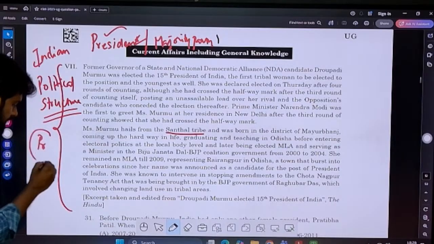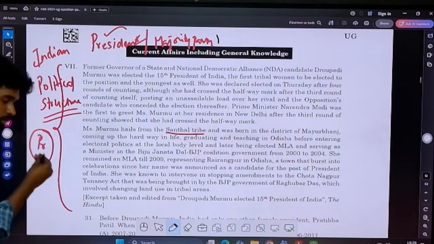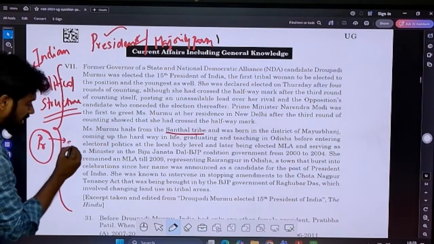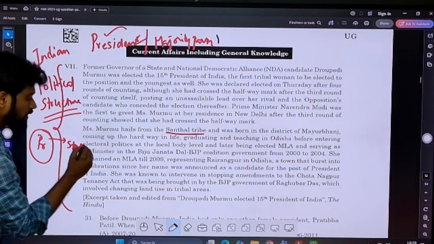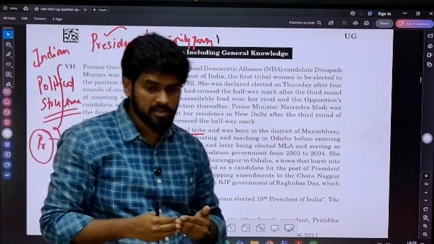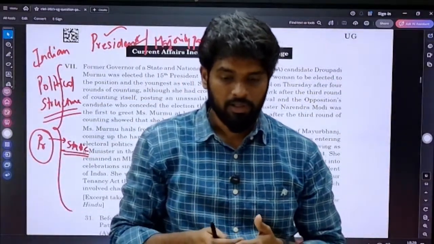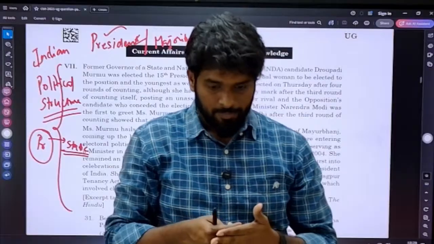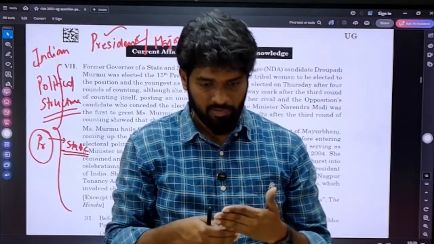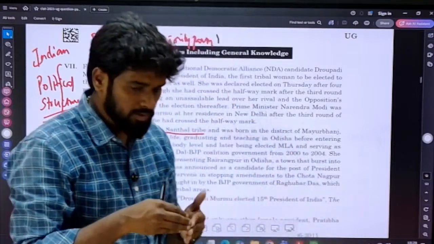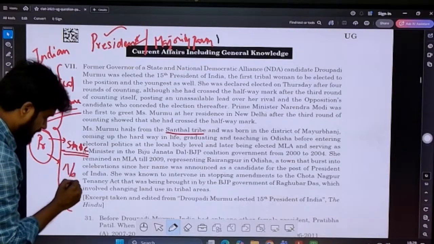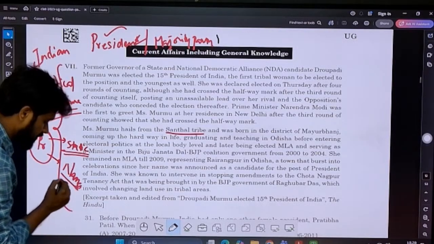The President of India. With respect to the President of India, with respect to general knowledge, we have to make sure our static part is very good. What do you understand by the static part here? First of all, we need to have the analysis of all the presidents in depth, starting from 1947, all the presidents of India who have taken charge. That is one thing we have to do. The second thing is, we have to remember the names of the presidents also.